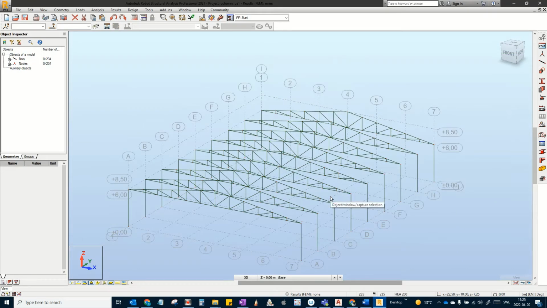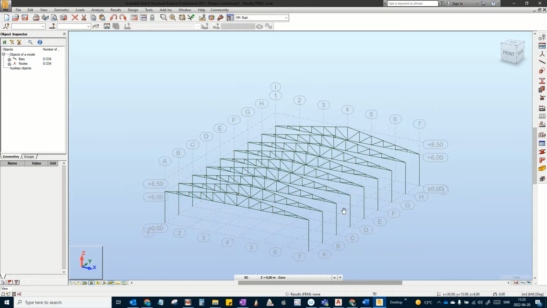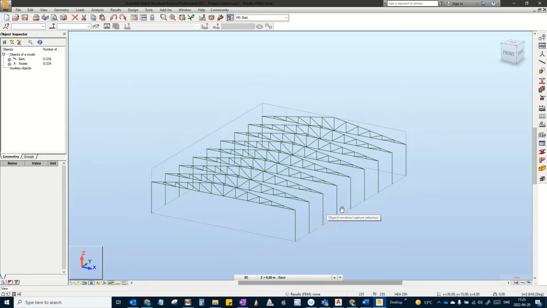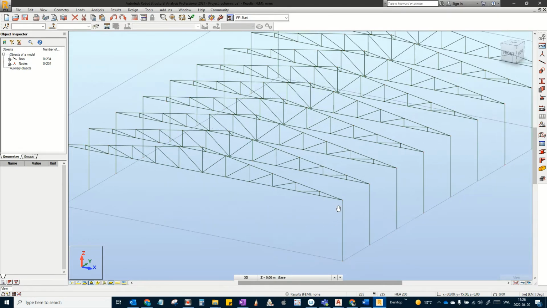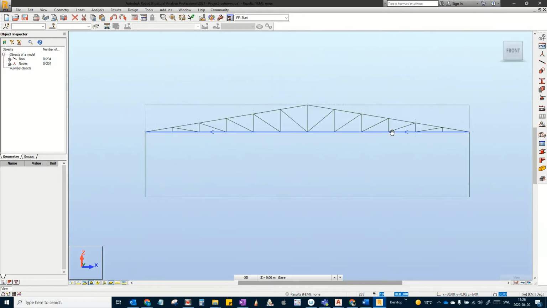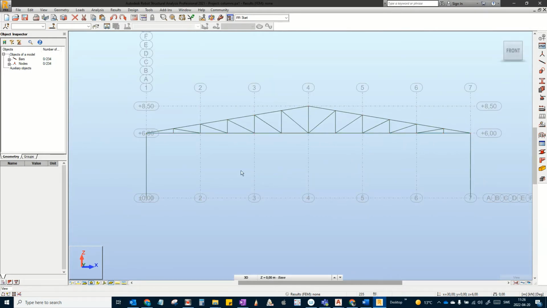Now we need to make groups from these things here, which are going to facilitate the analysis and design of these steel structures or truss. So we take a front view in that way. Okay.